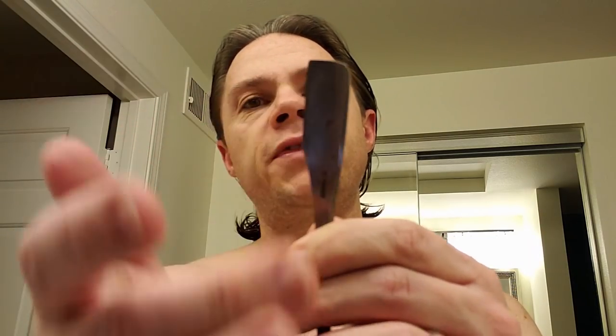Mostly I did 10 laps on the canvas side, on this side here, because that's where the main cutting edge is, and then a couple on this side, and then I went for 20 on the leather side, just like I did with my last straight razor shave. So we'll see how it goes.